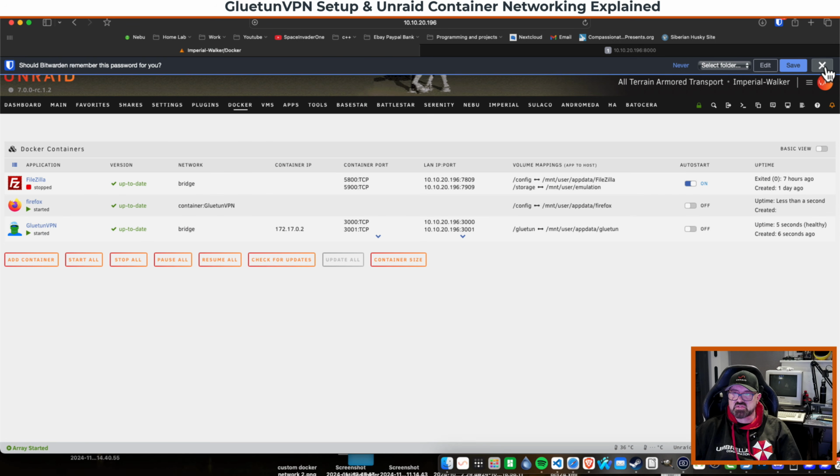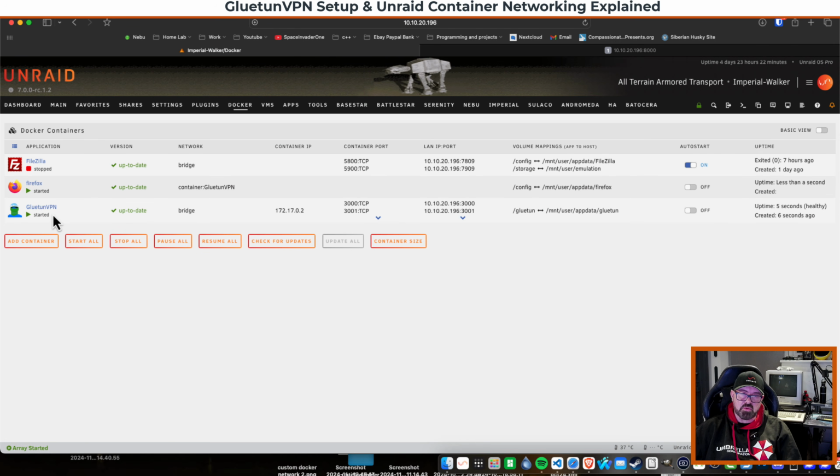So what next? Well, what I'm going to do now is I'm going to install Tailscale into this VPN as well. So what that will allow me to do is then use this VPN container on my Tailnet as an exit node. So if I take my laptop outside of the house and I want to use the VPN through Amsterdam, well, I just need to connect to the exit node that I'm going to install into Gluetun VPN now.